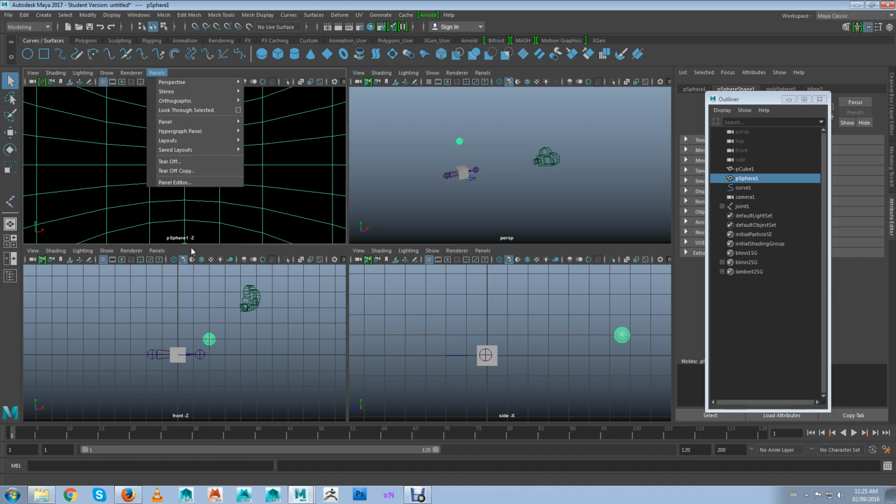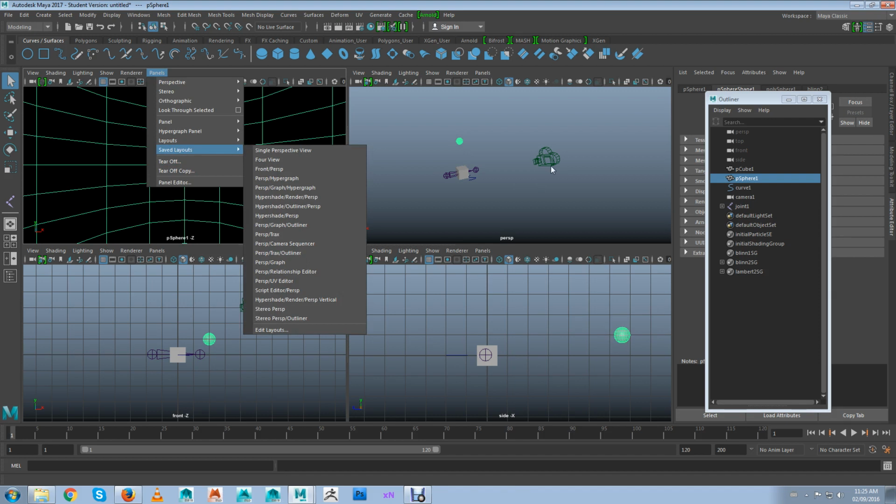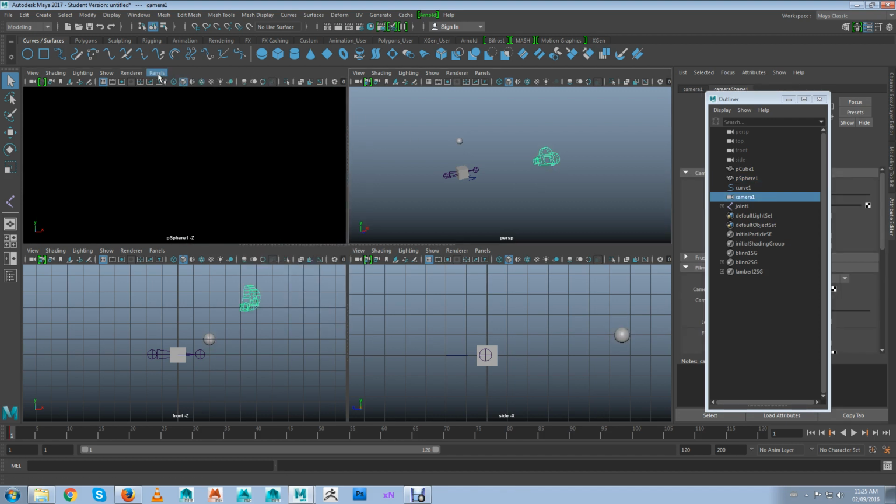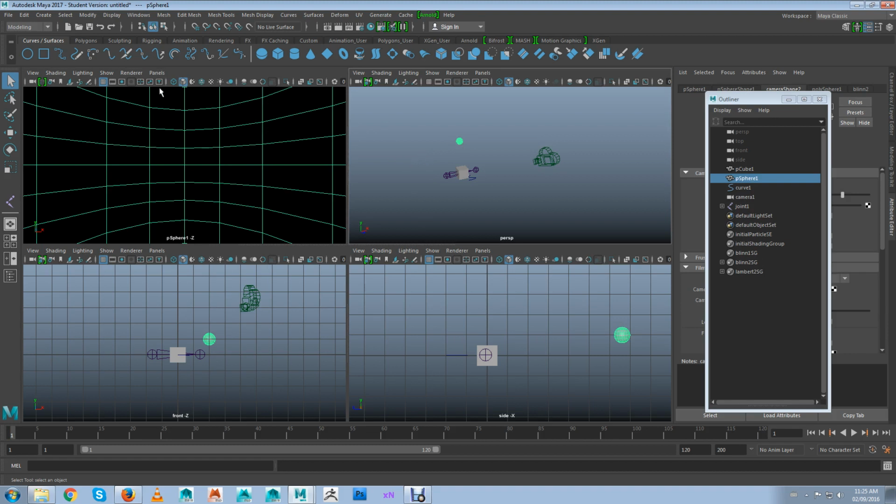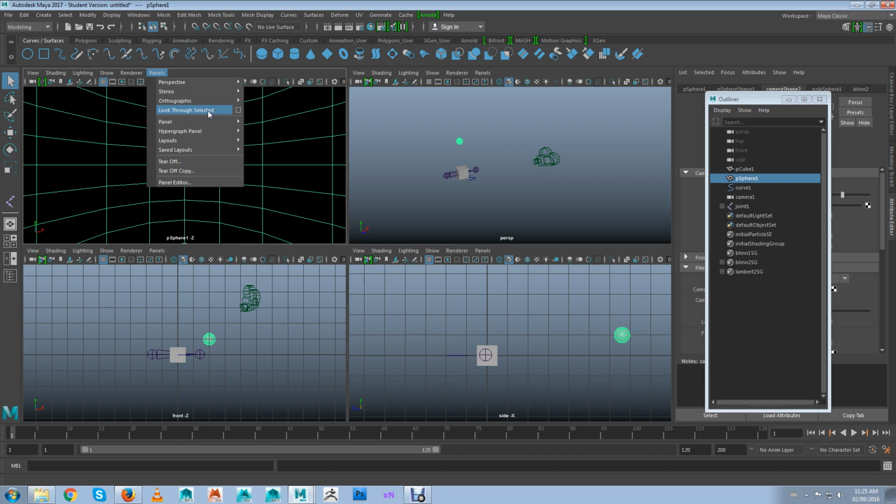So I'm actually looking through my sphere from the pivot of the sphere. I can look through the camera. Now I wouldn't suggest doing that. I would never ever suggest doing that, but I'm just saying you can look through anything. Usually what this is used for is looking through lights and cameras.